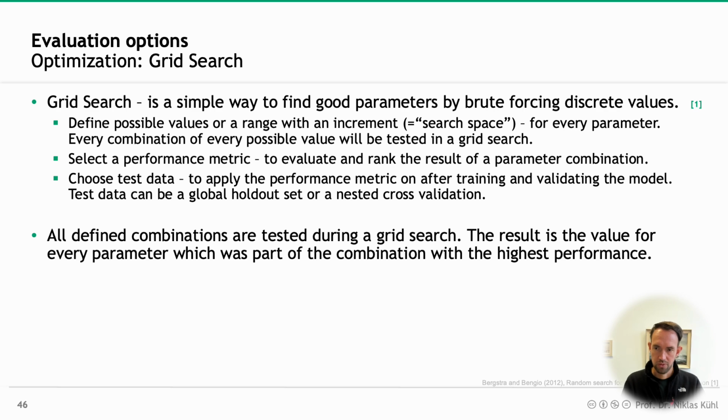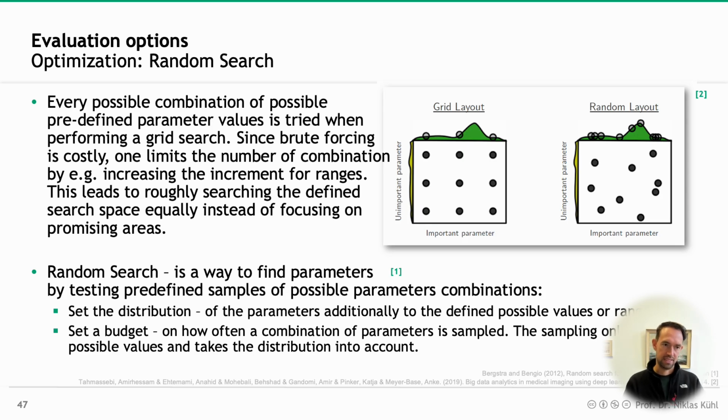It has one flaw though, and that's why the other option that you have is a random search, because a grid layout might lead to missing out on optima, right? So if you have this grid layout of an unimportant parameter and an important parameter, which you don't know, of course, you might miss out on a potential optimum. So of course, by using a grid search, you have a limit to the number of combinations that is possible. A random layout picks random values for parameters and might, in theory at least, be better at identifying these optima.